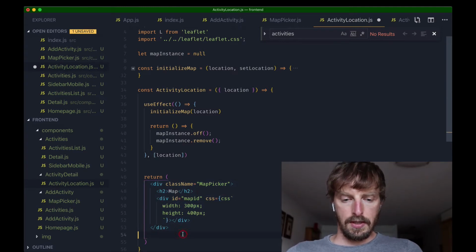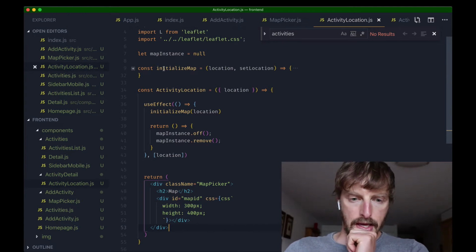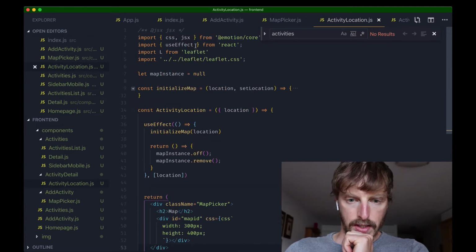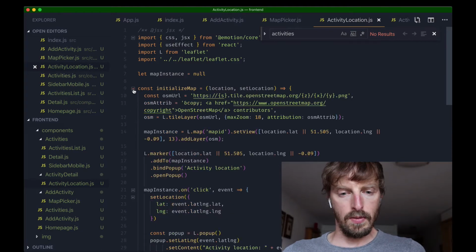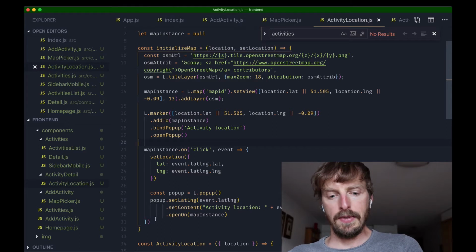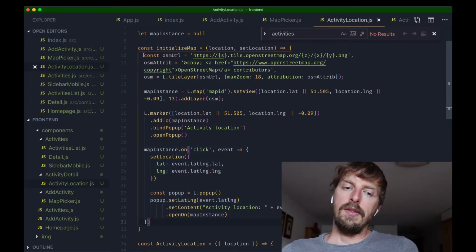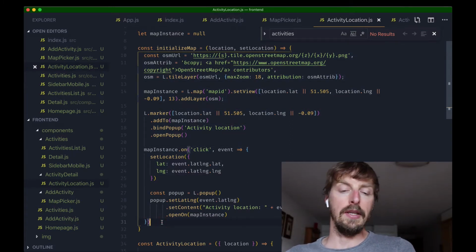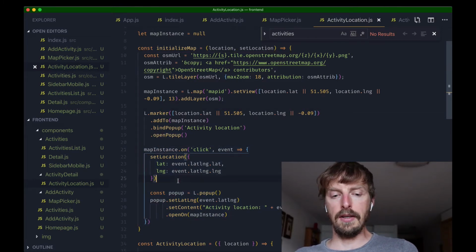Let's use this JSX for the time being. So everything here should be working. I'm just going to change this map code here. In the previous lesson I added this marker in the location, and then I set a click event handler.